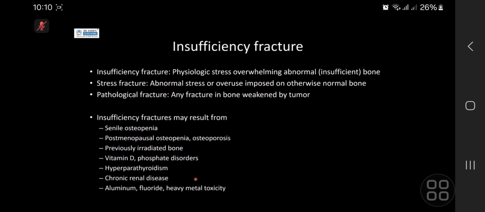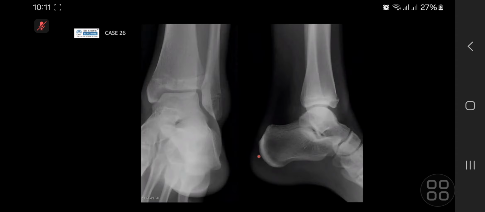And I always leave pathological fracture for something that's weakened by tumor, like a metastasis. You can argue, for some of the bone tumors that Dr. Kapoor had mentioned earlier, if there was a fracture, you can still call it pathological because there is a tumor process within there. So many causes. This is more from the adult population. You can get insufficiency fractures from lots of things. I think in kids, you are thinking more of previously irradiated bone, because radiotherapy is quite common in pediatric cancers. Okay, next case.